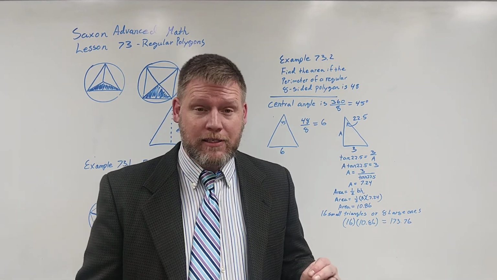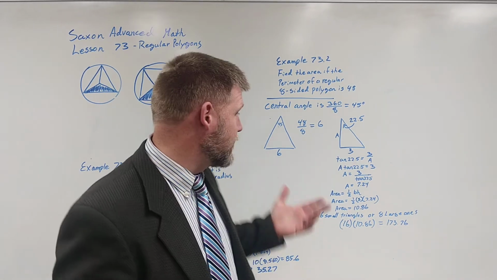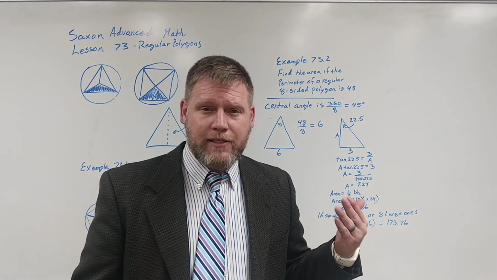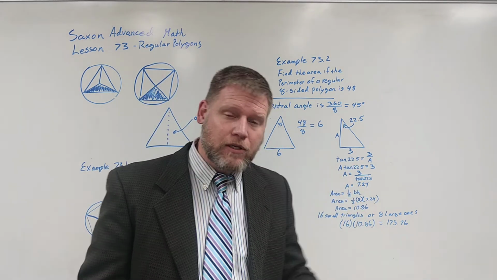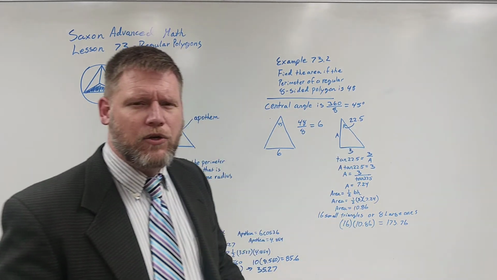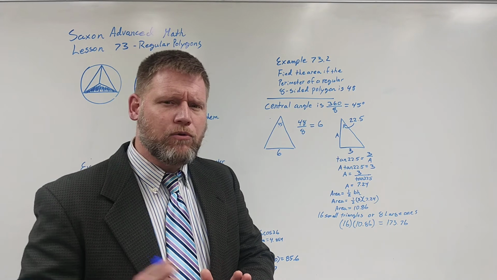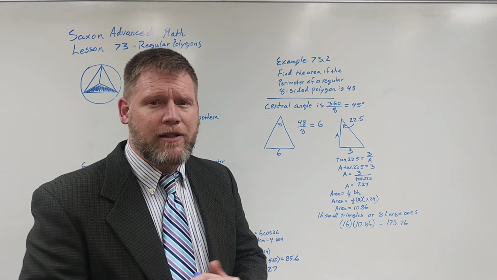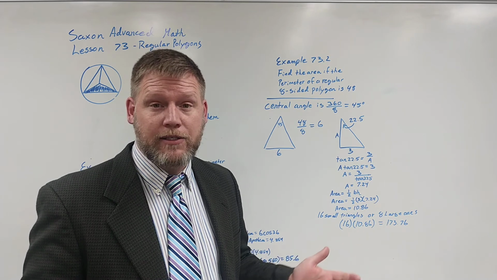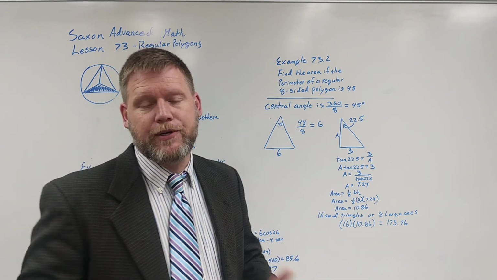So it's a bit of a tongue twister as you go through this, and it's very easy to make some common mistakes. However, if you take the time to sketch out what you're doing, realize how many there are, realize that that number is going to tell you the central angle, and half the central angle will be each of the small triangle pieces. So you have to go through this methodically, but you'll find that finding the areas of regular polygons when you know a radius or you know a perimeter is pretty simple to do.